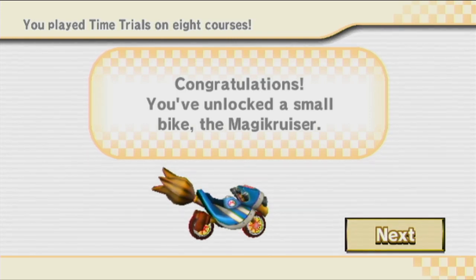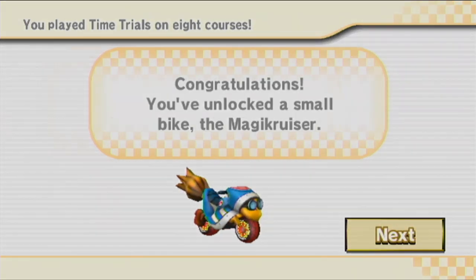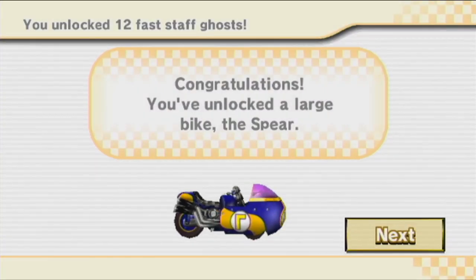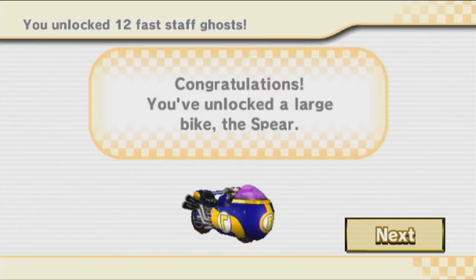We played time trial on 8 different courses, which allowed us to get the Magic Cruiser. And we unlocked 24 fast staff ghosts, which allowed us to unlock the Sprinter. And last but certainly not least, we unlocked the large bike, the Spear, for unlocking 12 fast staff ghosts. And that is all the remaining karts, bikes, and characters unlocked in Mario Kart Wii.